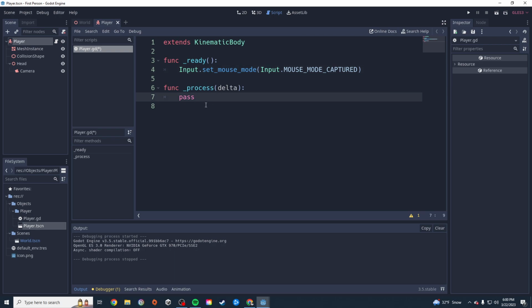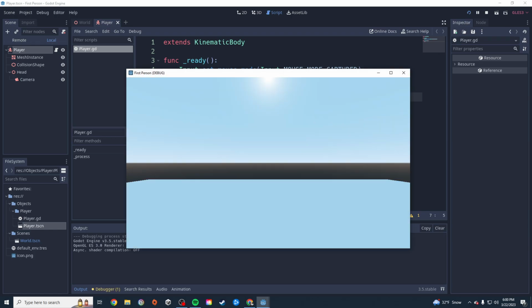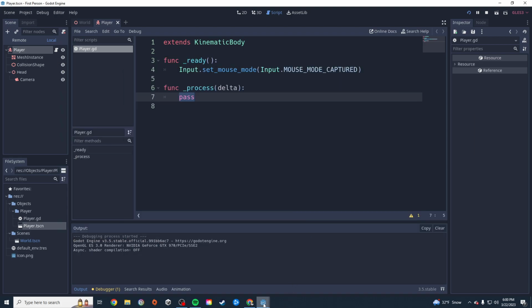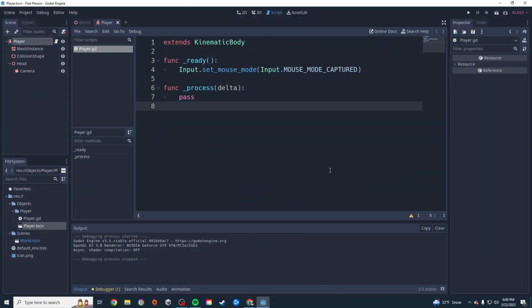All right, now inside our process delta function, we need a way to be able to get out of that, because if I play my game right now and my mouse is locked in to the scene, notice that now my mouse is locked in, but I've lost my cursor. So this is going to be a problem because I can't get my cursor. So I'm going to need to actually do a trick to get out of here. I'm going to Alt Tab, and then inside here, I'm going to kill that. Okay.